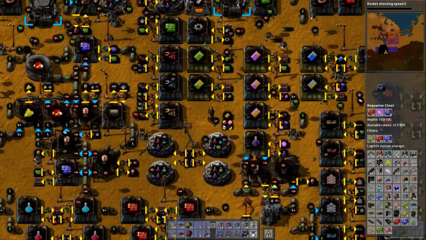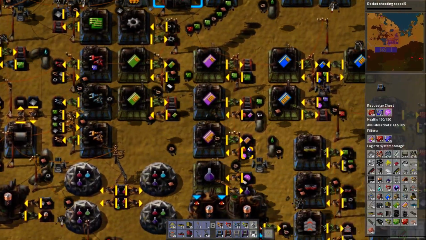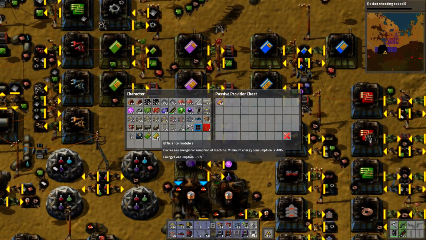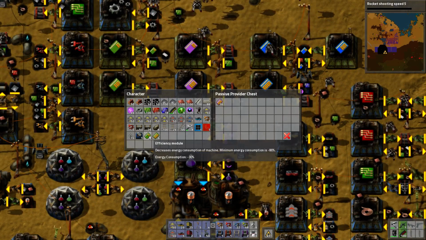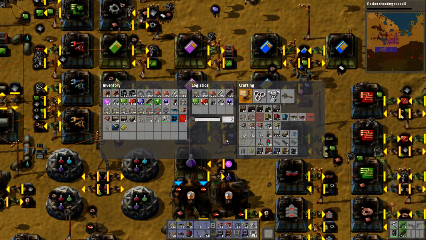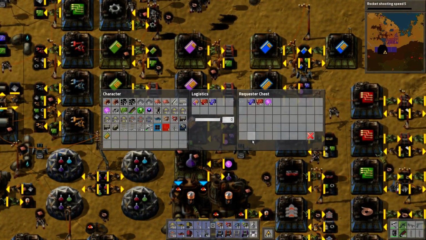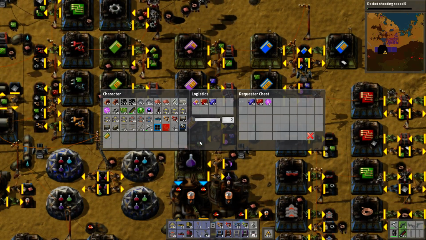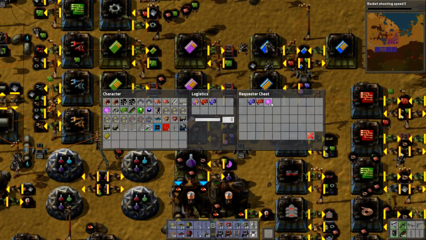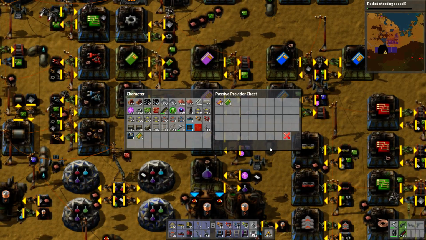I just remembered, I don't need you, and I only need you guys for... shove you in there. I don't need processing units in my inventory, and I definitely don't need that many of you. Oh, why'd I put... Okay, you can go in the request chest, that's fine. I meant to put you into the passive provider, but whatever.